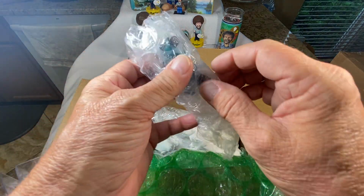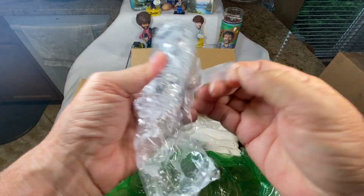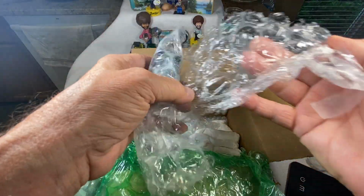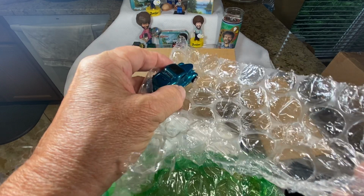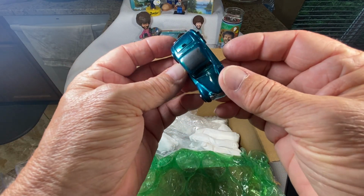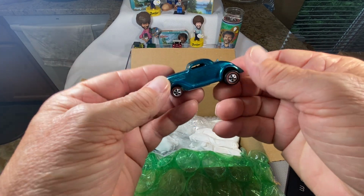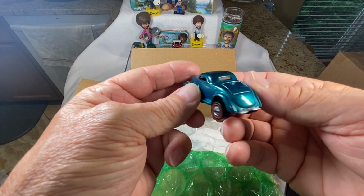Oh, here's something wrapped up in a bubble. Those are always a little special, aren't they? Looks like a Volkswagen. A '69 Aqua Coupe. Beauty. Woo, shiny and glossy.